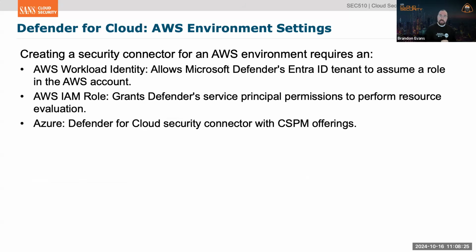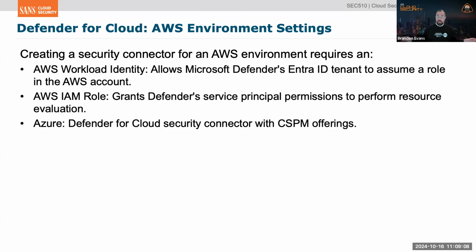So we're going to be specifically focusing in this webcast on how we are going to allow Microsoft Defender for Cloud to scan our AWS account. And this requires a couple of different components. One of those components is a workload identity. Again, we're not going to give Microsoft Defender for Cloud permanent access to our environment using long-lived credentials. Instead, we are going to create a trust relationship where our AWS account is going to trust the identity provider associated with Microsoft Defender for Cloud. Once we have this trust relationship, we are going to allow Microsoft Defender for Cloud to assume an IAM role, which will give it the necessary permissions in order to scan our environment.